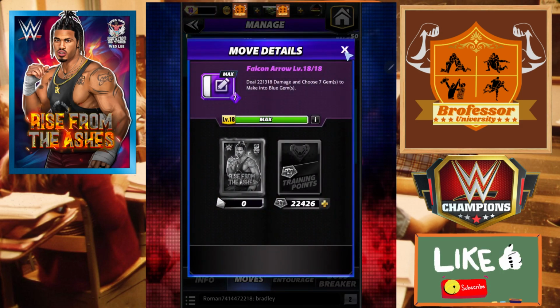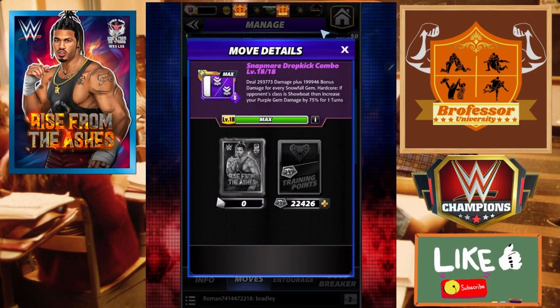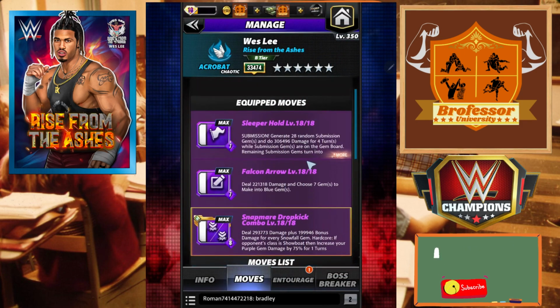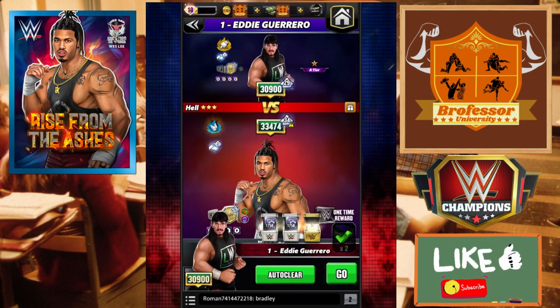Our Falcon Arrow is going to make 7 gems. We get to choose them into blue. And this is where we are going to be a class assassin, as my buddy Mike Grant would say. We are going to get bonus for every snowfall gem of 200k. And it is a hardcore move. So if it's a showboat, and that's who we're going to go against, we are going to increase our purple gem damage by 75%. So that's where he's going to be the most useful, or at least the most useful to use. But I think this moveset would be the one that you would use.